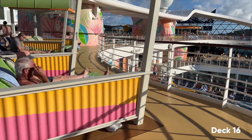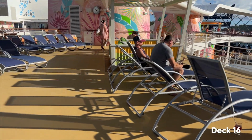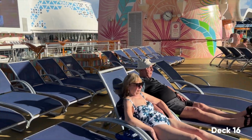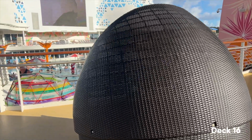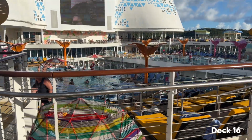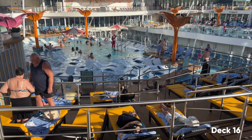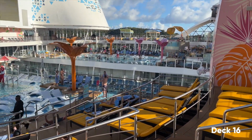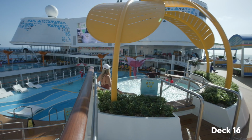We've heard from other people on other cruise lines that often there's only 1 or 2 pools and places for people to hang out in the sun, and as a result, they're very, very crowded. Being there are a lot of hot tubs and multiple pools in different areas up here on these Oasis class ships, they're busy, but there's plenty of place for people to spread out. And so you're likely to be able to find a chair and find a place to enjoy the pool, even though there are a lot of people on this ship.